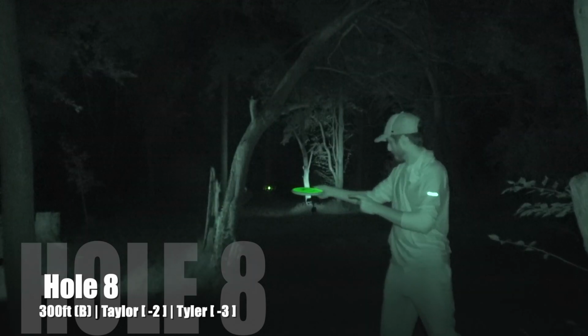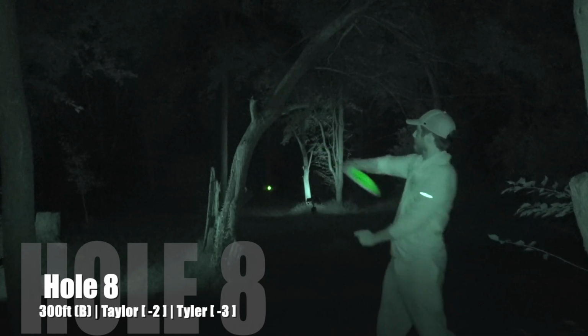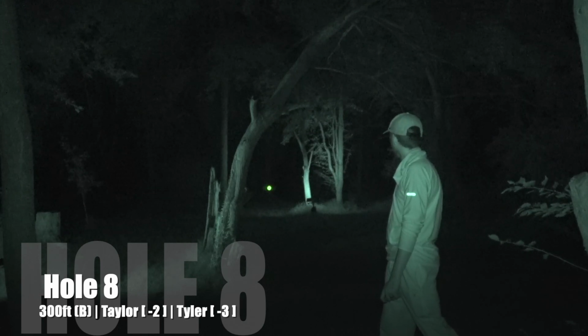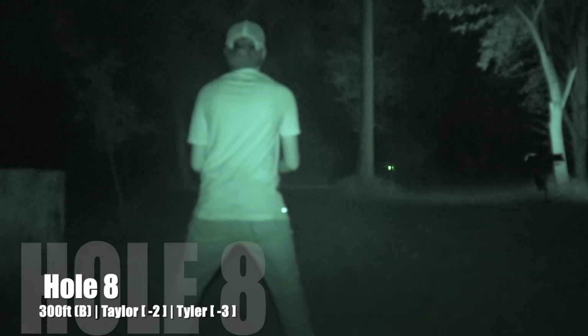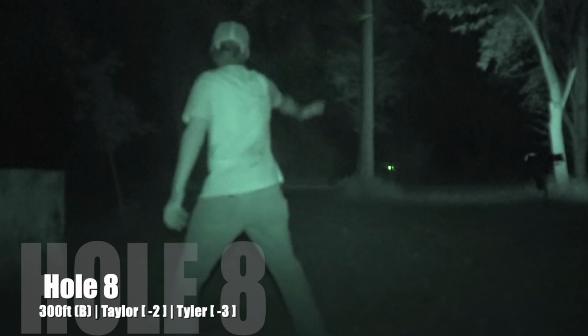My shot was really good, throwing second, but I threw it too low, so it is going to cut roll a little bit. If I would have thrown that about 10 feet farther, I would have been past the basket, I think, throwing a Crave. Tyler threw the Insanity, but didn't turn it over enough. He does have a nice approach shot, though, clips the last tree before the basket, and is going to be inside 25 feet, so with how he's been putting, I don't think he'll have any issues with his par.